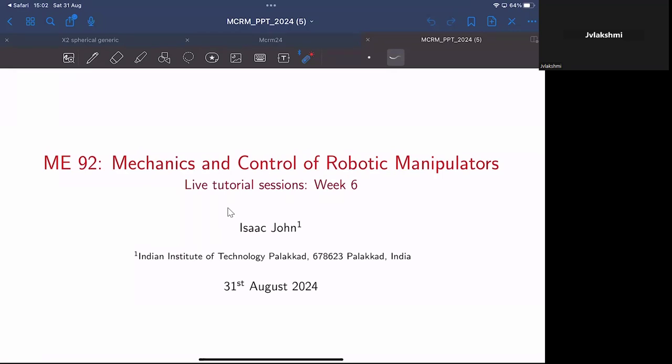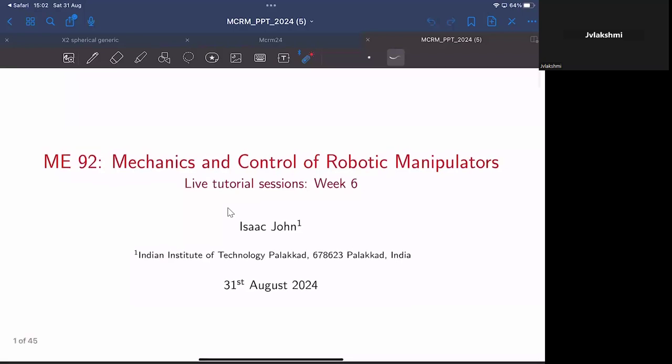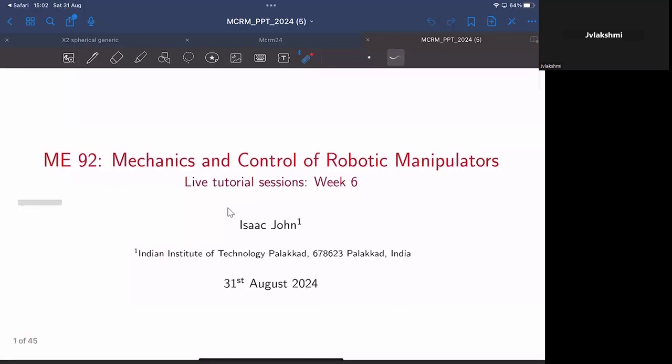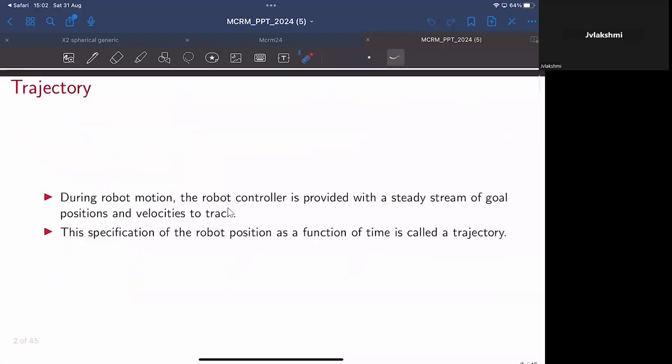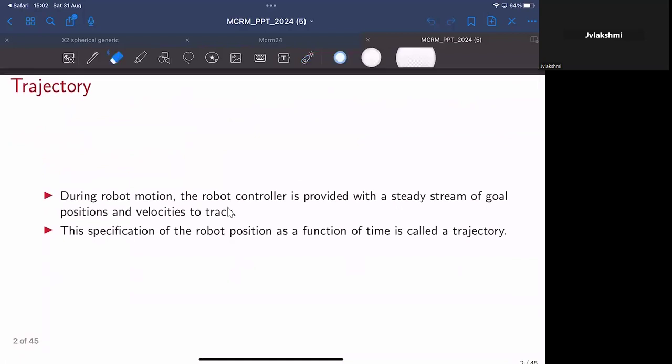So after all those topics, now we move on to the topic of trajectory planning, or various methods of how to plan a trajectory of a robot, because it basically deals with how you define the motion of a part or any specific point of a robot which moves from one point to another point as a function of time. It could be done in infinite possible ways, but not all of them are actually feasible.